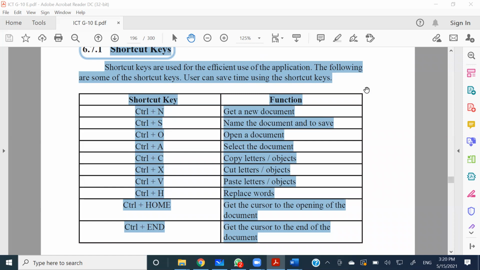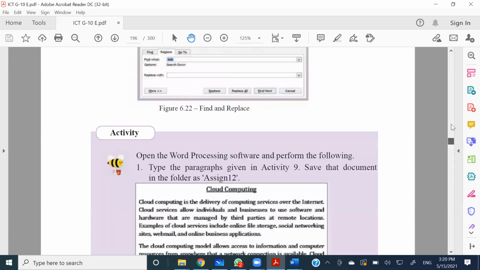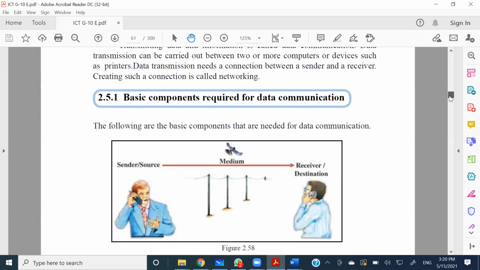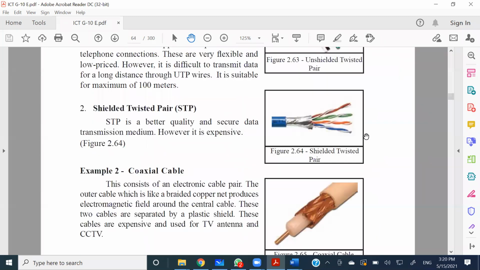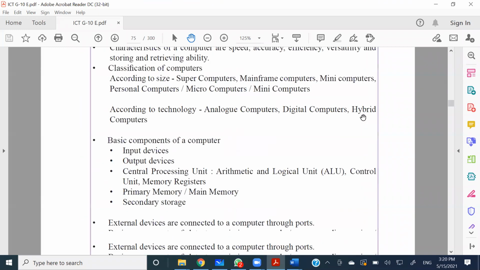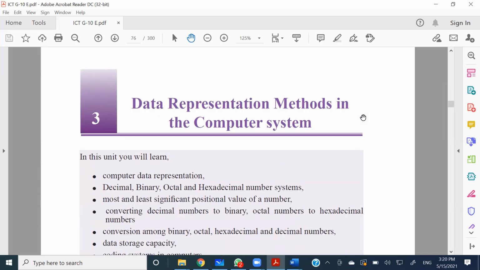Okay, so here we are moving to a new fresh lesson, which is the 3rd lesson of your textbook, which is called the number system. Right, so number system lesson is talking about how data is represented in your computer. මේ හැමදාම පාවිච්චි කරන data කොහොමද computer එකේ තියෙන්නේ කියලා, right? So put the heading data representation methods in the computer system. That's going to be your new lesson.